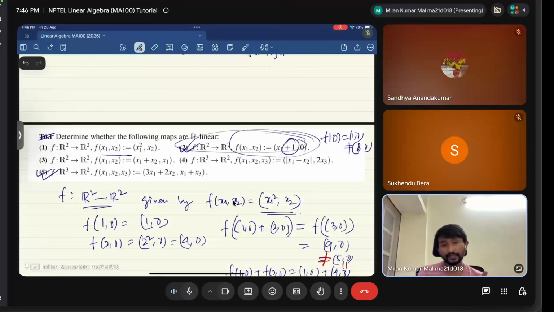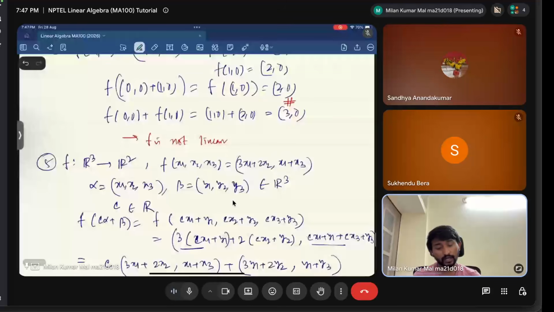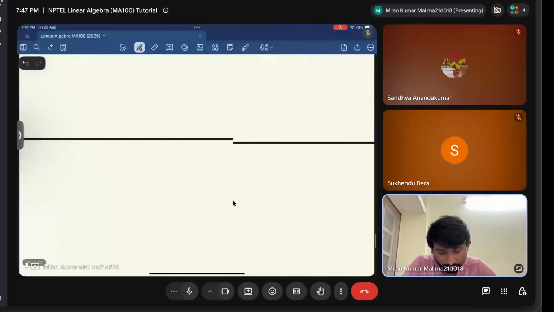But you can't use that check here. I mean, this is not linear, but you can't prove that it is not linear by using the fact that f of 0 is not equal to (0, 0). Here f of 0 equals (0, 0), and still it is not a linear functional. So a linear functional always maps the zero vector to the zero vector, but a function that merely maps the zero vector to the zero vector does not guarantee that it is a linear transformation. We have to prove the main property, that f of c alpha plus beta is equal to c times f of alpha plus f of beta. I hope this is clear.